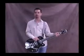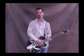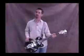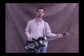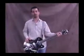It'll have the hum in there, and then when you set it in between them where 2 of them are activated, it cancels out that hum, thus causing a humbucking effect. But I've got Gibson humbuckers on this, so we won't have too much of a hum. But since it is a hollow body, we're going to possibly get some feedback issues. I've got it turned down low enough so we won't get too many feedback issues today in the studio. But if you're out somewhere and you've got a hollow body and you want to use any distortion whatsoever, you're going to have some feedback issues unless you turn it down really low and just mic it through the PA system.